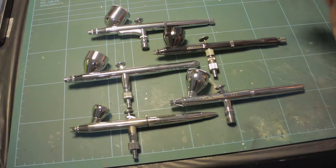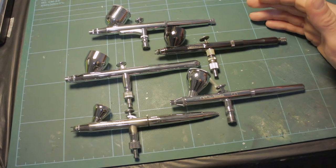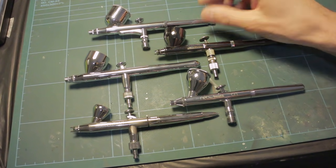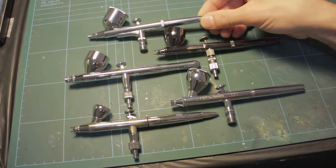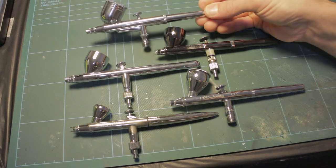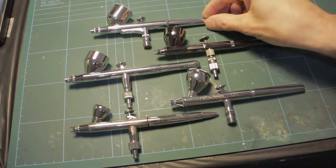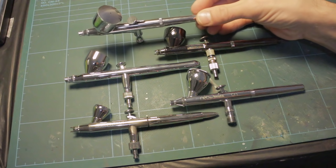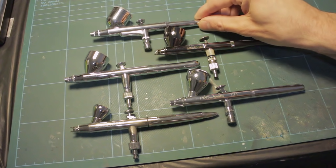There you have it. How to choose an airbrush compressor for a complete newbie, what to look for. And how to choose an airbrush for a complete newbie, what to look for. Go with a name brand if you don't have the confidence in yourself or your own abilities to diagnose a fault, and whether that might be yourself, your paint, or the airbrush itself. And go with a cheap one if you do have that confidence, or you have somebody that can actually test it for you and tell you whether it's yourself or the airbrush. Go for a cheap one to save yourself a bit of money.